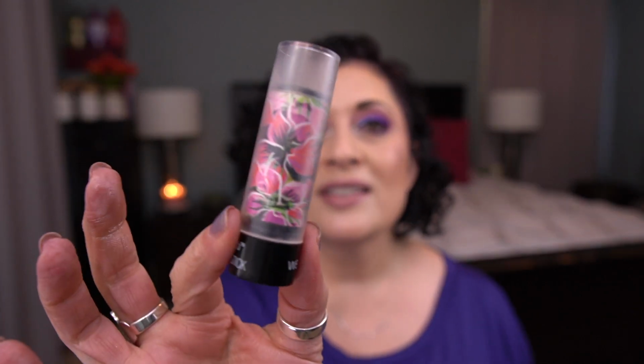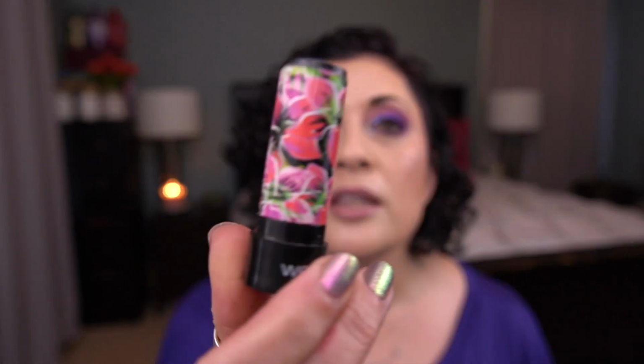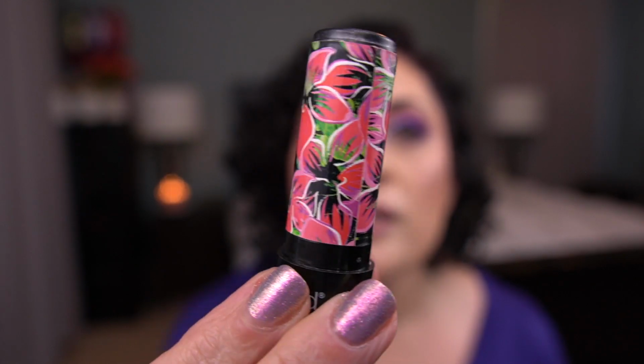I'm also going to roll in Miss Scarlet, a red product or packaging. And I decided to roll in this Wet n Wild Mega Glow Multi-Stick in Marigold Ground. This is an older illuminator in my collection, and I'm trying to continue to work on it to eventually finish it. So that's how much is left in here, and you can see there is red on this packaging. Let's see how many uses I have for this.